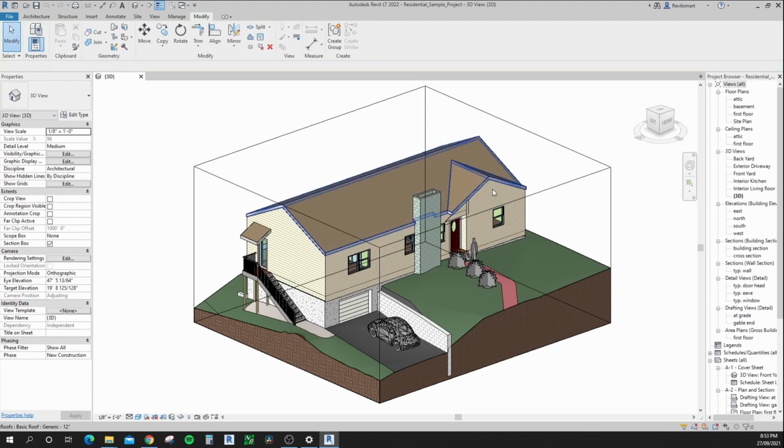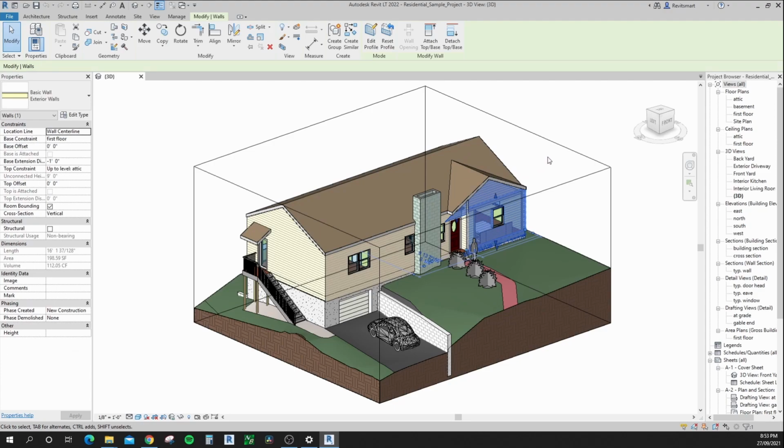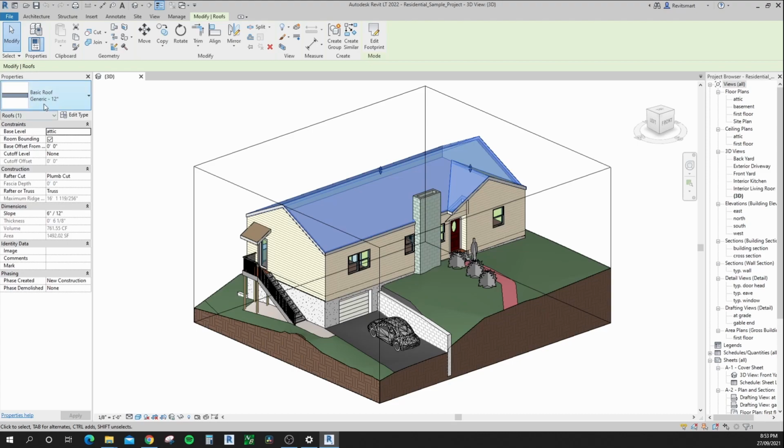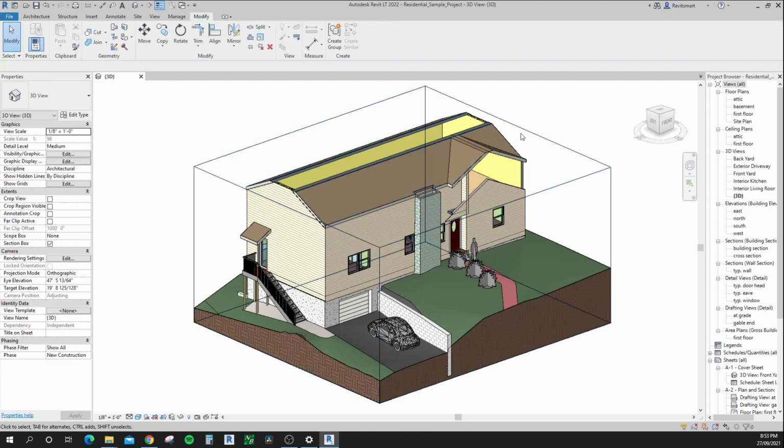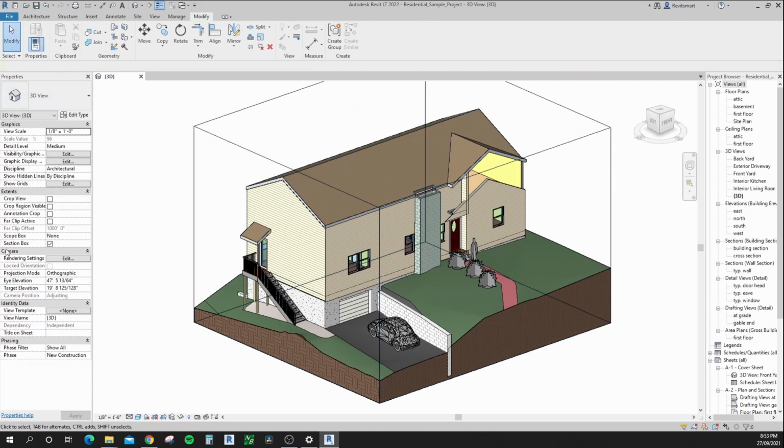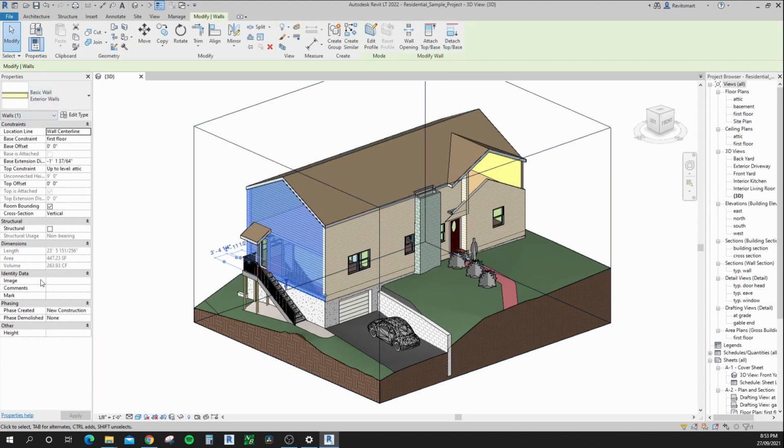So if you select something, you want to know a little bit more about it, or you want to change something about it, chances are it's going to be something that you can do by selecting whatever it is in the properties box. So if we change this to 6 feet, I work in millimeters because I'm Australian, so hopefully that just goes to 6 feet. Let's go okay just for the hell of it. Yeah, cool, great. So that's moved that roof up 6 feet. The properties box is like the blurb. You can just click on something, and then this is going to give you a quick overview of all the information, or some of the information that you need to know.